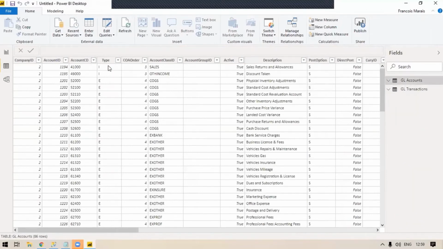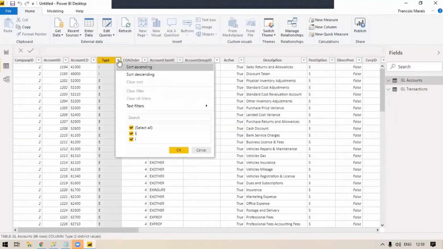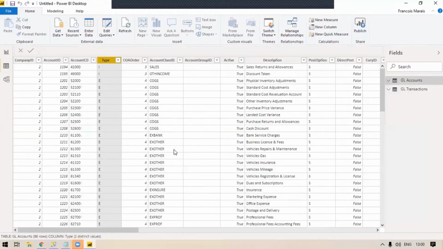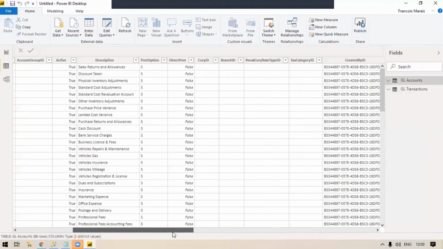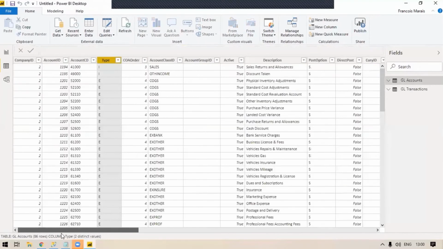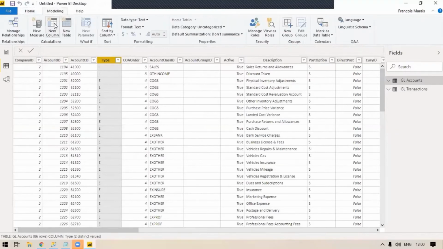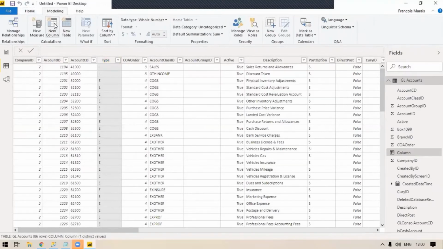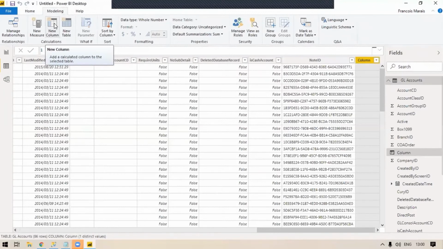So one thing I noticed is the type. I know that I and E is income and expenses, but it's not telling me the nice wording of it. It's not telling me, listen, it's an expense or an income. It's just showing I and E, and you don't want to group your data showing I and E. You want it to look nice. So maybe let's add a column to just change that a bit. How we can do this is with a simple if statement by just saying if it equals I, then income, else expense. That's a very basic one.